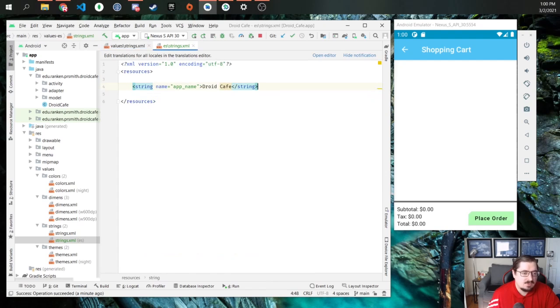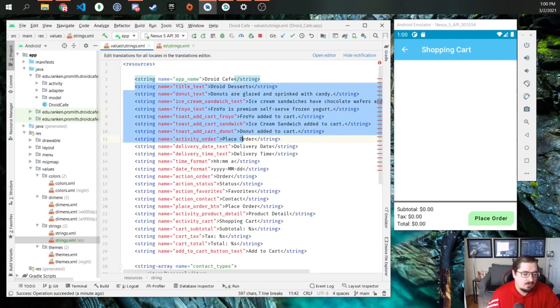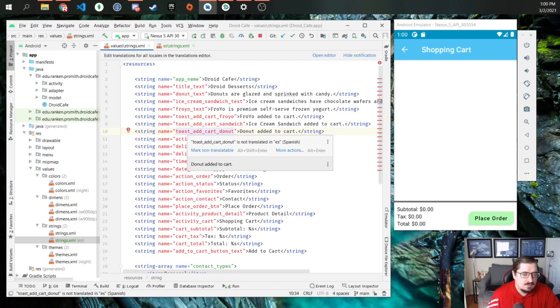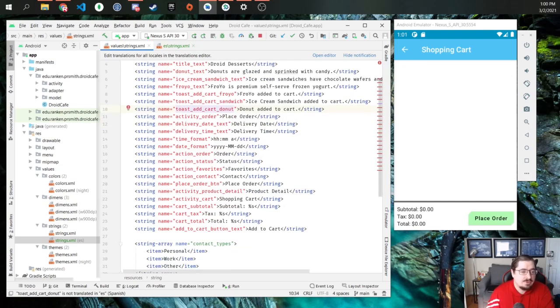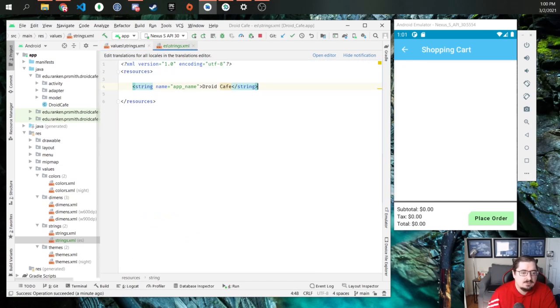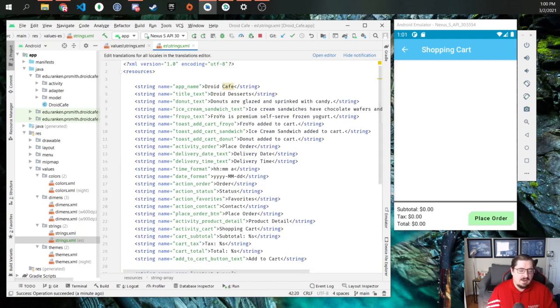As soon as I bring that first string over, you'll notice that all of these turn red. Everybody see that? Yep. So it's telling me that I haven't translated that string. The end goal is that everything in strings XML needs to have a translation in every one of your translation files. So usually the way I start this is I take the entire contents of strings XML and begin by just copying it over, because I'm going to end up having all of those there.